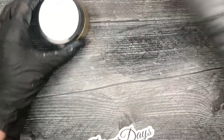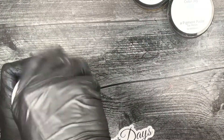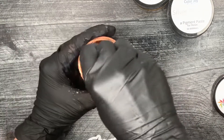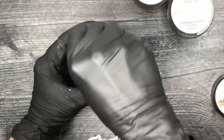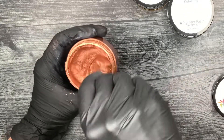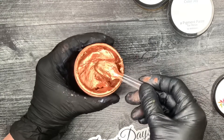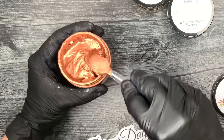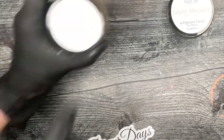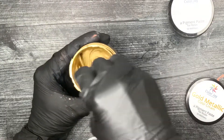Now we have the metallics and then we will be done. Let's start with the bronze metallic. All of these are available in 50 milliliter or about 50 gram jars. In some of my upcoming art boxes I'm going to have little 30 milliliter samples — in the November box you are going to get a 30 milliliter jar of this beautiful bronze metallic. These are the ones that are going to float a little bit more on the top of your resin, so you get that gorgeous sheen of the metallic. This is gold metallic right here.